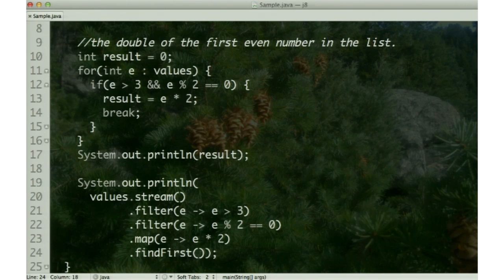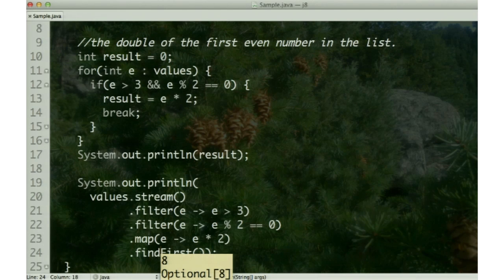When you run this code, notice the output. It says Optional 8. And some of you are already probably thinking, of course. Why is it optional? Because the given input may not have an even number at all. It may not have any even number greater than 3, right? And this guy says, let me be very straightforward with you. This is going to fail if you try to get it.